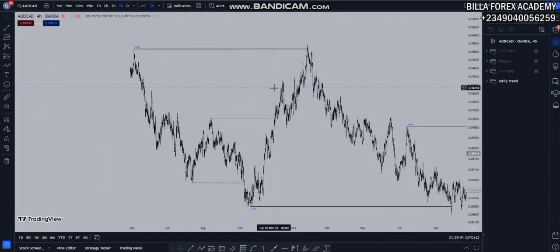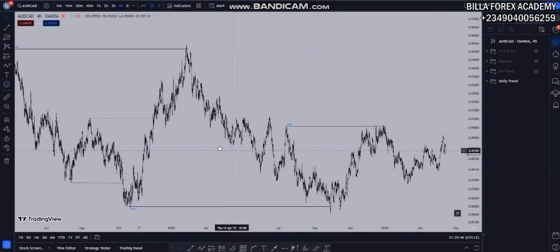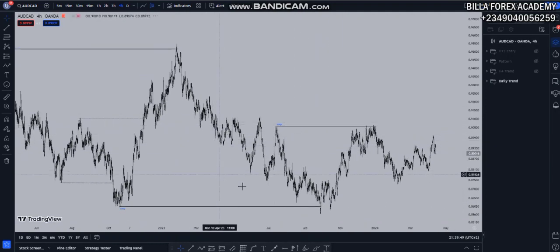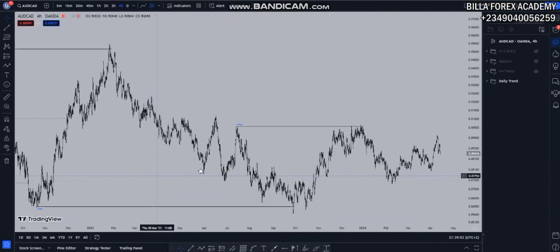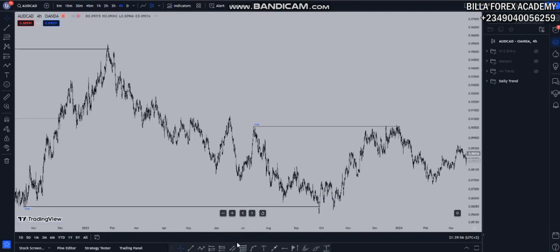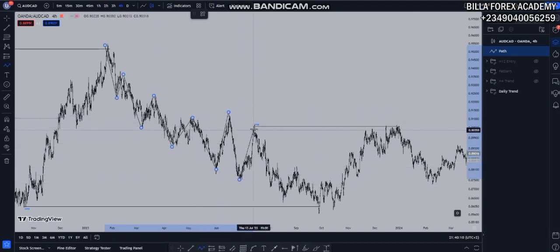Okay, so on the daily time frame, we've just been having sweeps, sweep to the upside, sweep to the downside. But I think price is in a downtrend. If you zoom in over here, looking at our daily trend, we see that price is moving down. So we have the impulsive move, the pullback, the move, the pullback, the move, the pullback, just like that. Price has just been pulling back and going down.